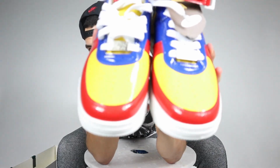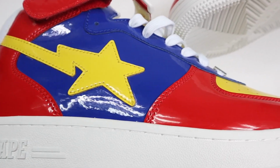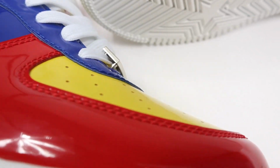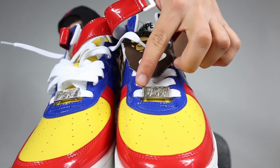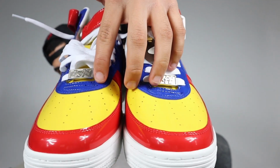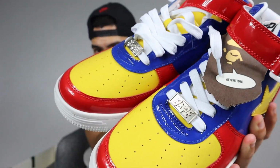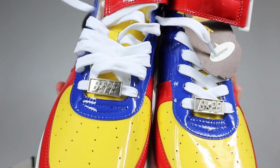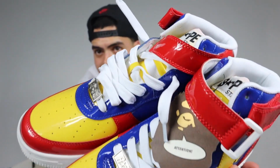So different contrast of colors. Right, you see that little toe box right there being the yellow with the red right around the laces. You got the eyelets right here in a blue. You got the Bapes, the little metal tag in the front holding onto the laces in the front, just like the Air Force as well too, but it's probably a little more expensive than that. You got the Bape right there instead of saying AF1 compared to them. You got the Bapes, the little tag right there as well too.